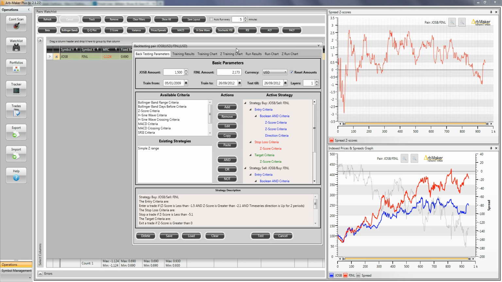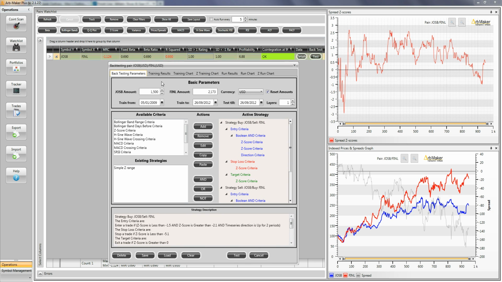First of all, this is a fixed beta regime, so it means that one half is generally not going to be the same in money terms as the other half of your pair. In this case, because the beta is 0.69, you've got the X side effectively 30%, a bit more than 30% larger than the Y side.